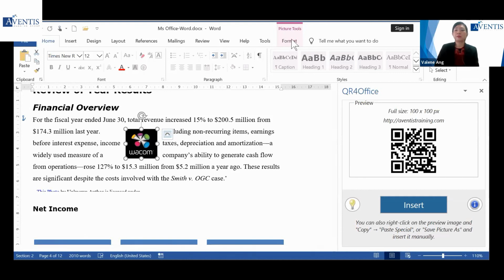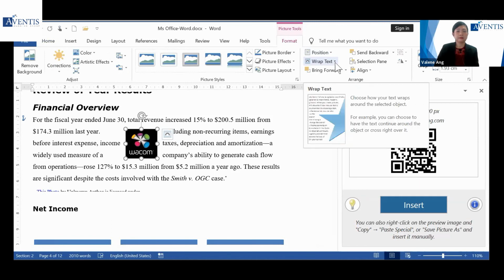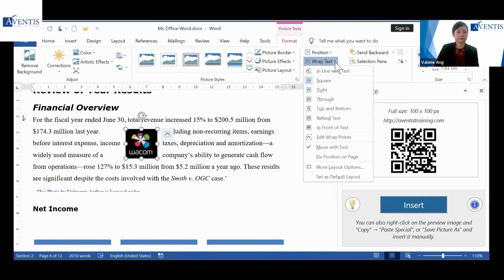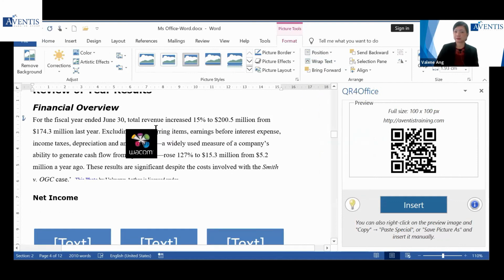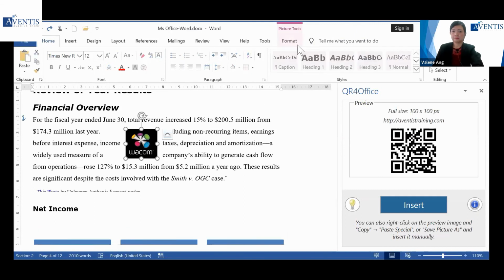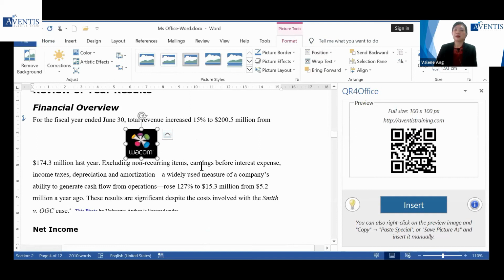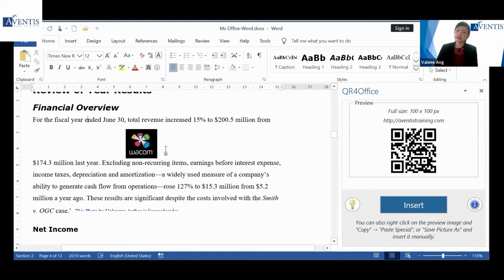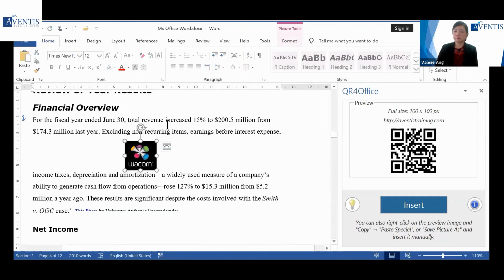Now you can also go to Picture Tools, click on the Format tab, and click on the Wrap Text arrow. You will get the same layout options under Wrap Text. So I can do Behind Text. That will send the picture behind the text. I can change to Top and Bottom. That will split the paragraph text into top and bottom, and you won't get text next to the pictures. The text will be separated to the top and to the bottom.